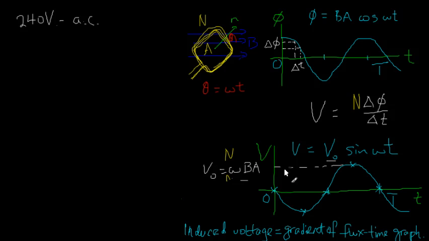And in the mains electricity supply, we would normally receive an alternating voltage, meaning that the voltage keeps changing direction. And it would keep changing direction at the frequency of about 50 Hz.